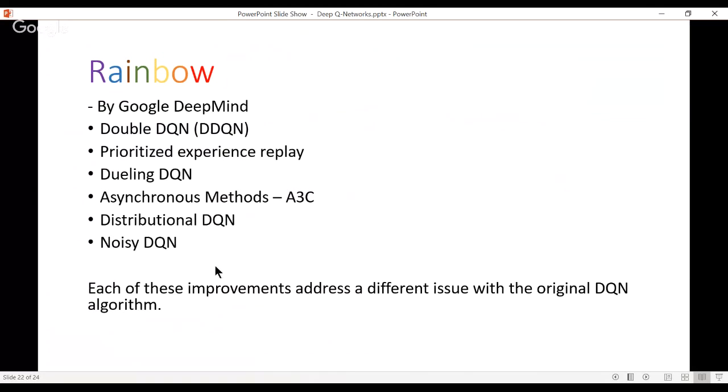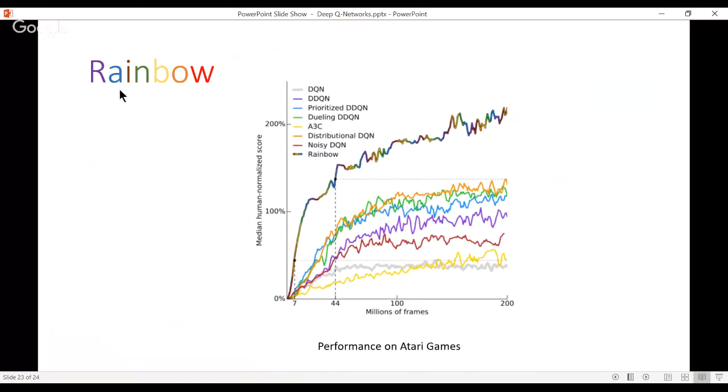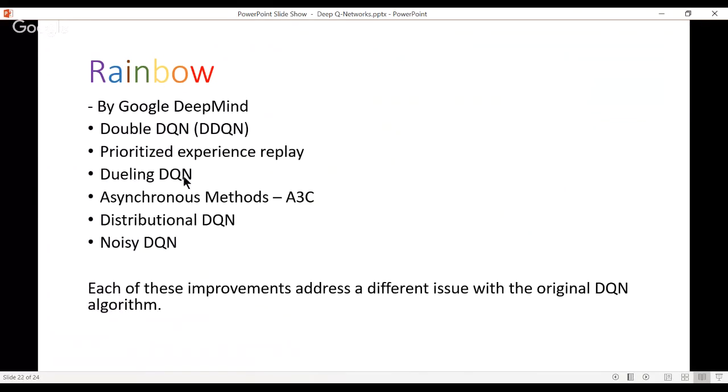So Google DeepMind put this together, and then they ran it on Atari games, and this is the result. It's called Rainbow. It's called Rainbow because it's combining these many different improvements, and this was the result.